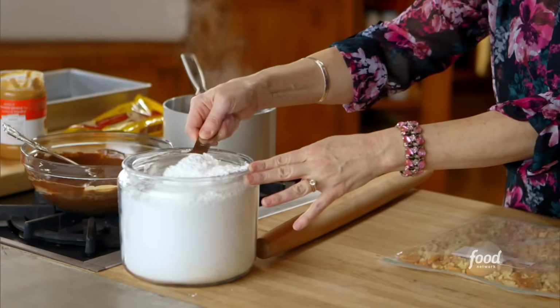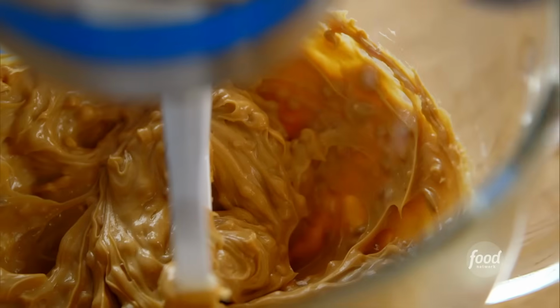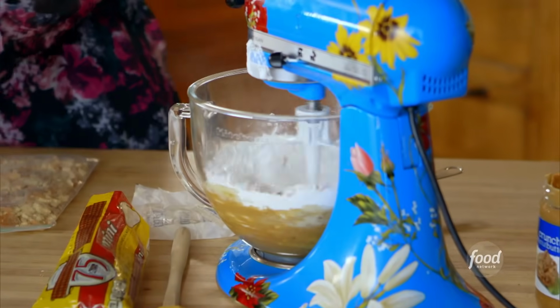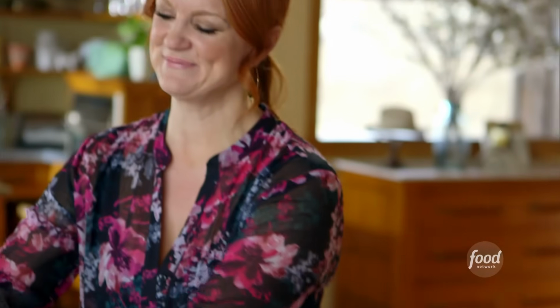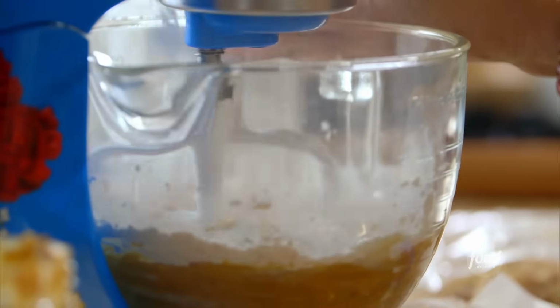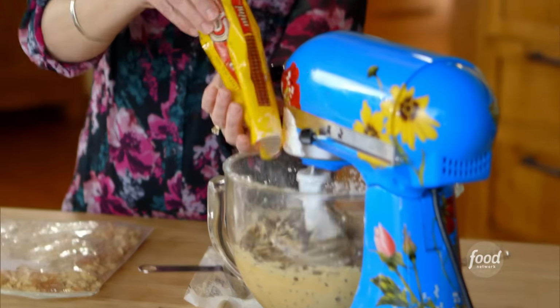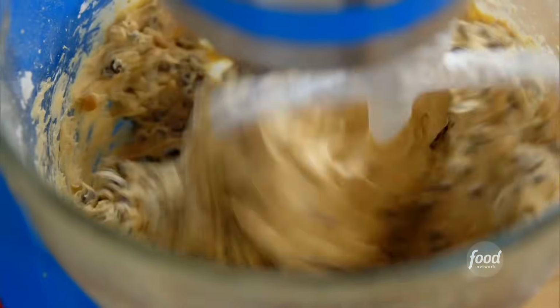Now back to the mixer. I'm gonna add a little sweetness to this. 2 cups of powdered sugar, and I've learned the hard way to add 1 cup at a time. Now I'll turn it on and let it mix. And then I'll add the 2nd cup. If powdered sugar flies everywhere, it doesn't matter. Nobody's watching. Now, while this is mixing together, I'll just pour in 2 cups of mini chocolate chips, and I'll give those a chance to mix in.